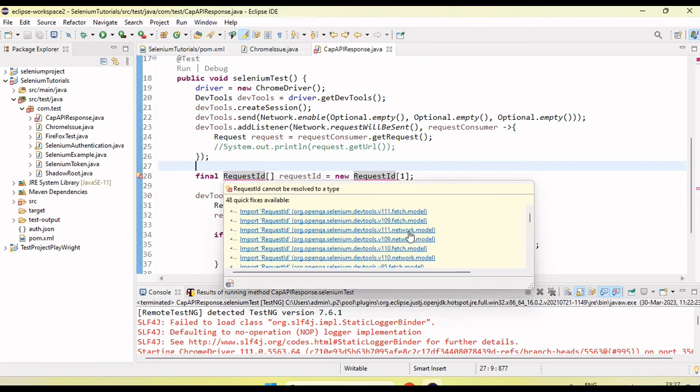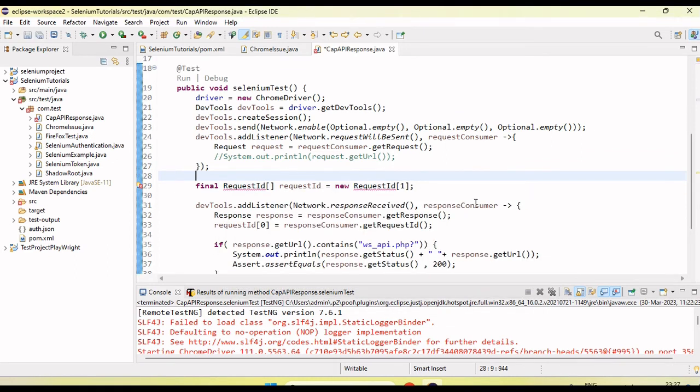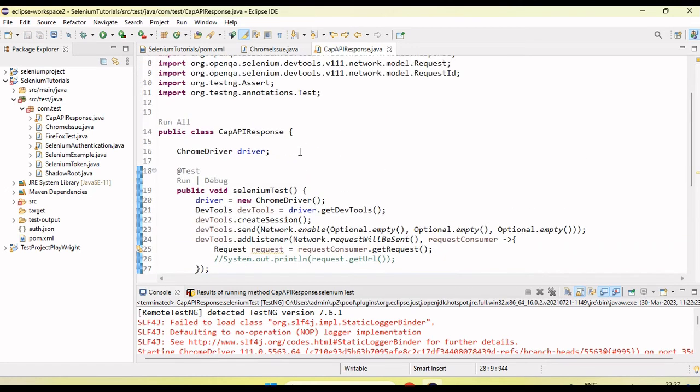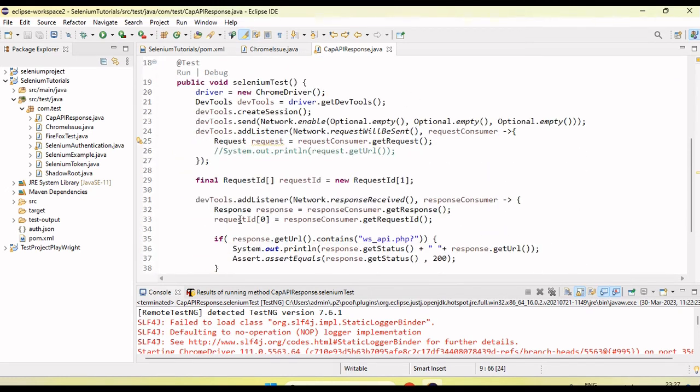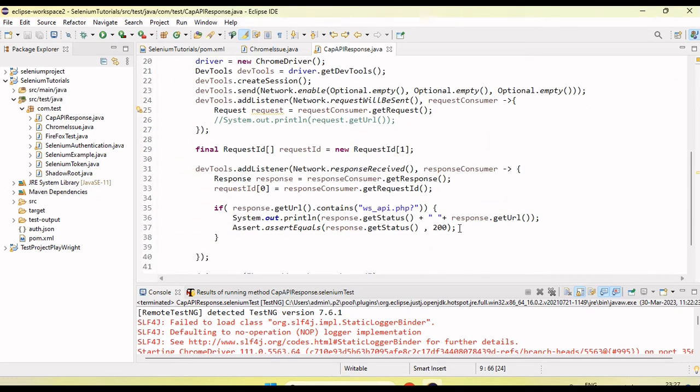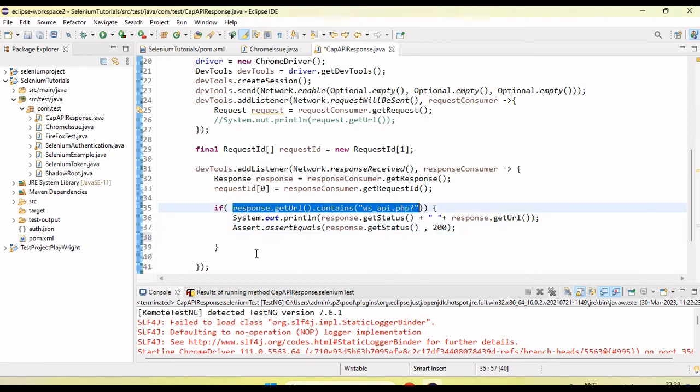We need this network model request ID. So this is imported.